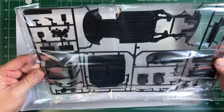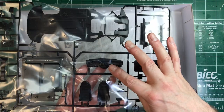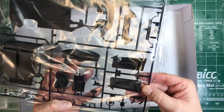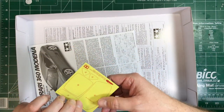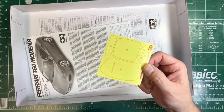And then the rest of the black. Floor pan, the rest of the engine components, interior components. Wow, nicely detailed dash and bucket seats. Door panels with speaker screens on there. Very nice. All right. Oh, they even have window masks. These are also very helpful.